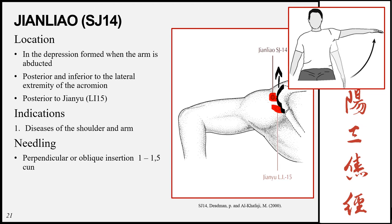Needling is perpendicular or oblique insertion, 1 to 1.5 tsun. Because we're going into this large muscular area, we can go much deeper on this point. And then the insertion depends on the position of the arm. So if it's abducted, then the insertion will be perpendicular. Abducted is like this image. Whereas if it's adducted, then it should be inferior oblique insertion towards the elbow.